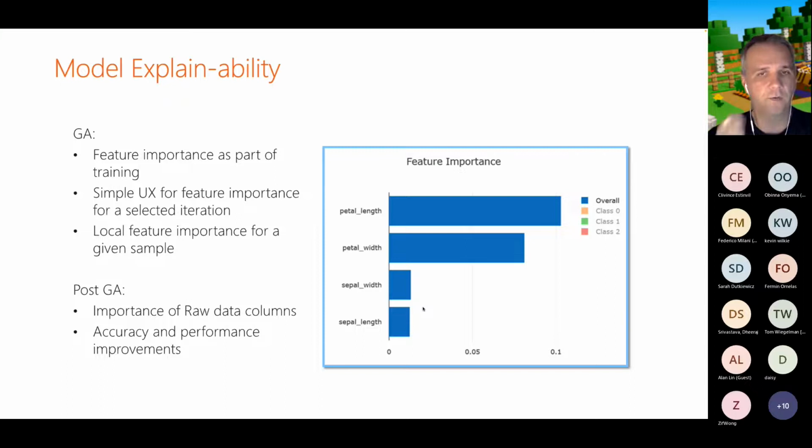So if, with some marketing action or with some outside action, I influence petal width, this will definitely have an effect on my output result. If I influence, let's say, sepal width or sepal length, this might not have that much of an effect. So essentially, this is what explainability will give you. We call it the local feature importance for your data set, and it also gives you the calculation of the performance and improvements of a particular feature.